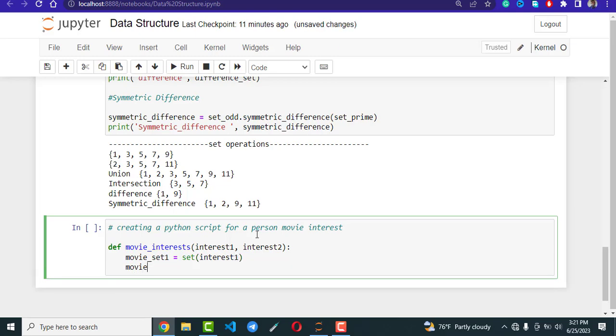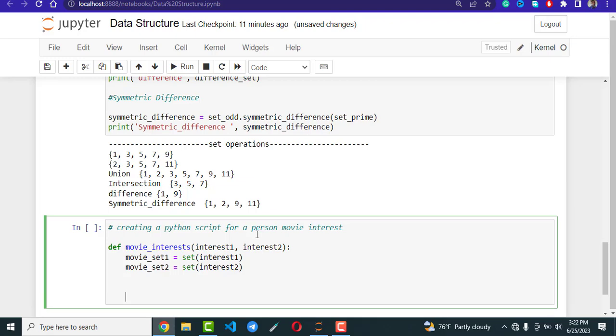Another movie collection, movie_set2, we're going to put it on set of interest 2. So we are having two sets of movies now, because we need to collect the interest of this person's movies, so that next time when he goes to the website, we suggest some movies for him according to his personal taste.